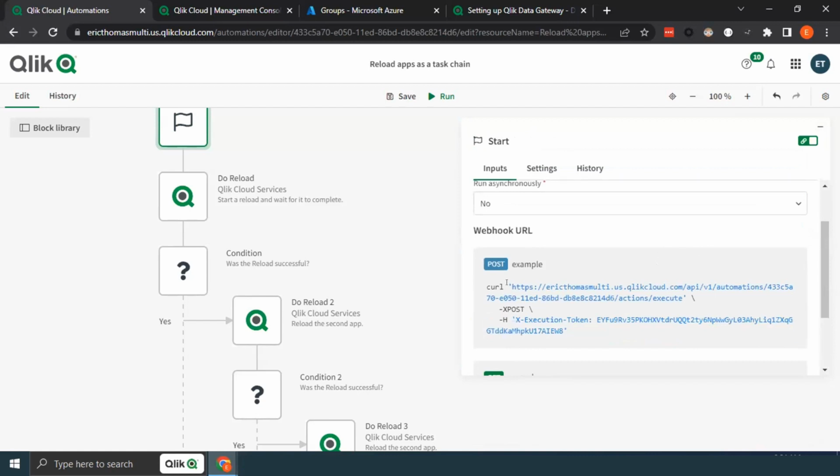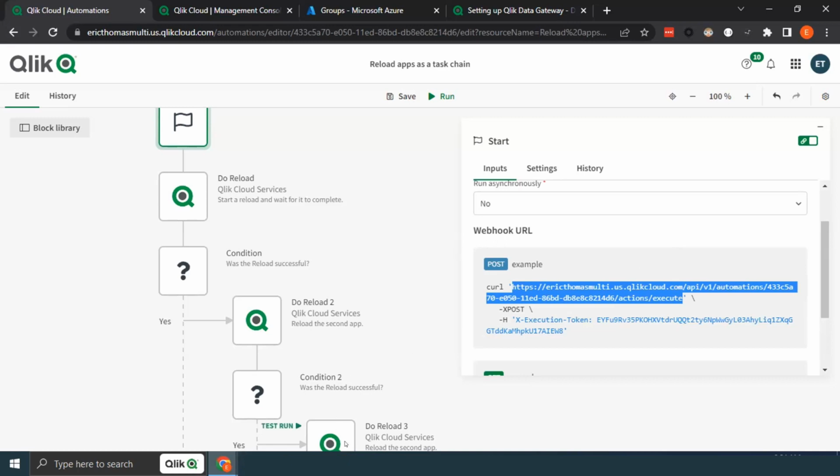I like this because it gives you a simple URL here that you can put directly in a REST browser so that you can trigger this remotely. You can trigger it through Postman or put this directly into your third-party schedule if it's part of a different kind of ETL reload structure. Because my understanding is a lot of customers are used to having some sort of third-party scheduling tool. So this would tie right into that.